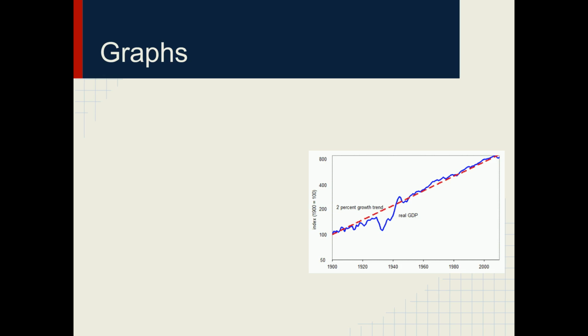The graph displayed at the moment shows trend growth in red, and real GDP in blue. Real GDP is the actual growth of the economy. However, what governments would like to do is have stable economic growth. Therefore, they use monetary and fiscal policy to try and keep the blue curve as close to the red as possible.